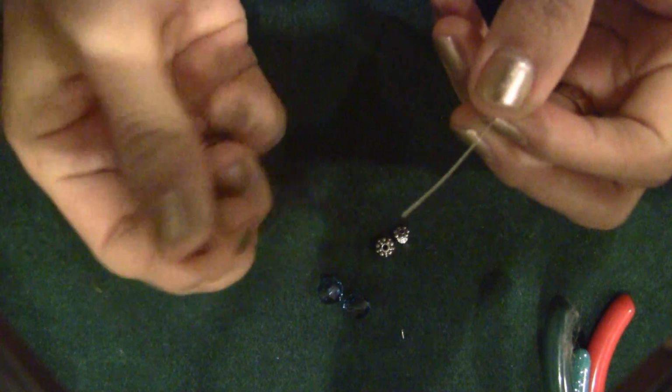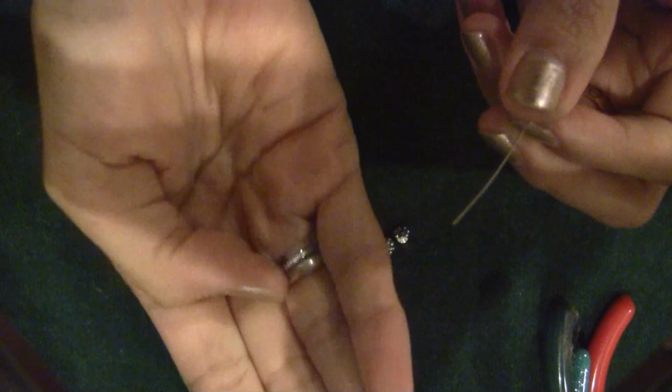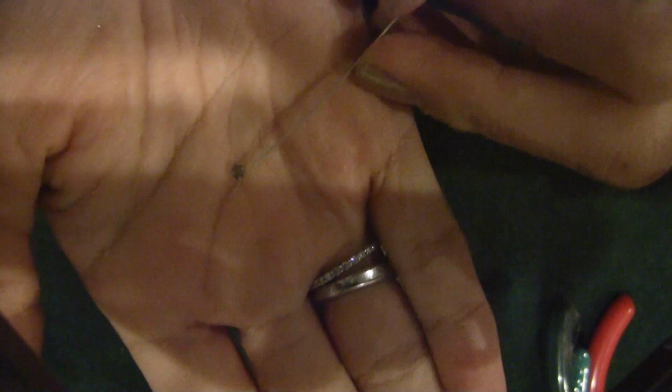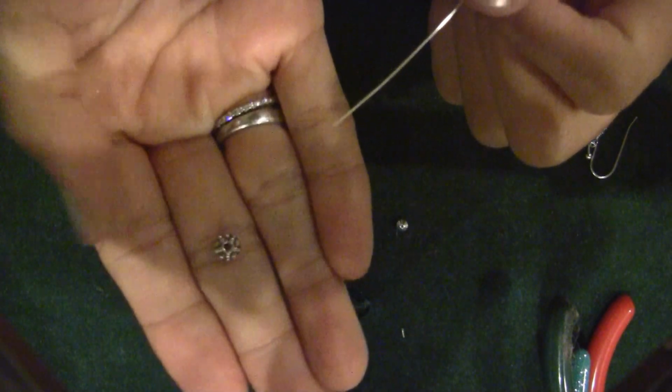So what I'm going to do is take the head pin and first take the very tiny, you can see this, take this very tiny bead, and there's a hole already drilled into it, and thread the head pin into the bead. There you go. That's step 1. And the largest silver bead, so it looks like this.